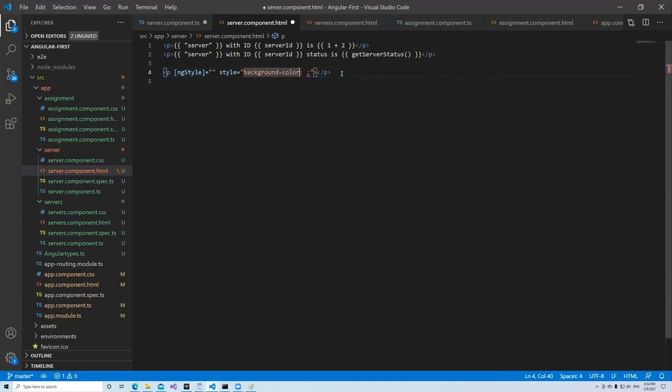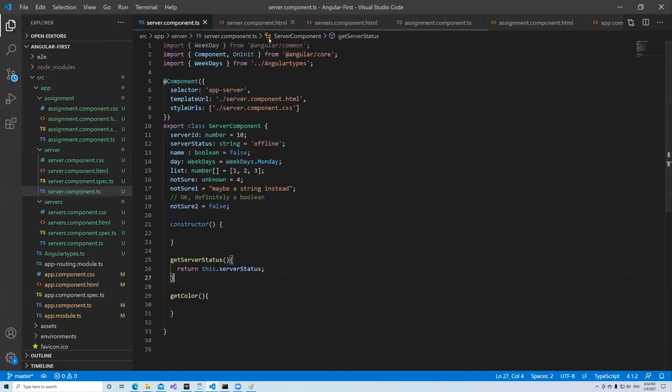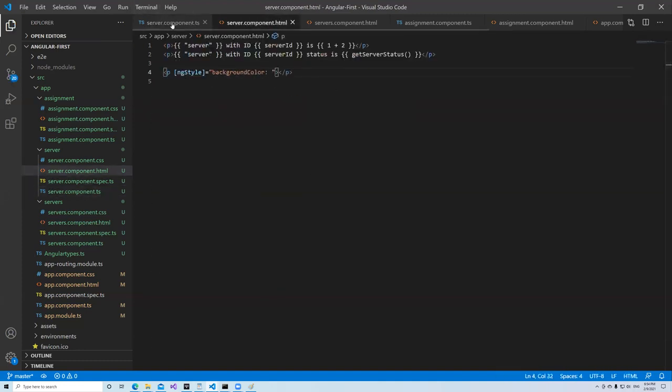Again, I would have a property, and I would put a colon and a value for that, right? Like right here. So it follows the same pattern as a regular style attribute. So in here, let's say I want to change the background color. But I don't want to give a standard color. I want to change that depending on some conditions.